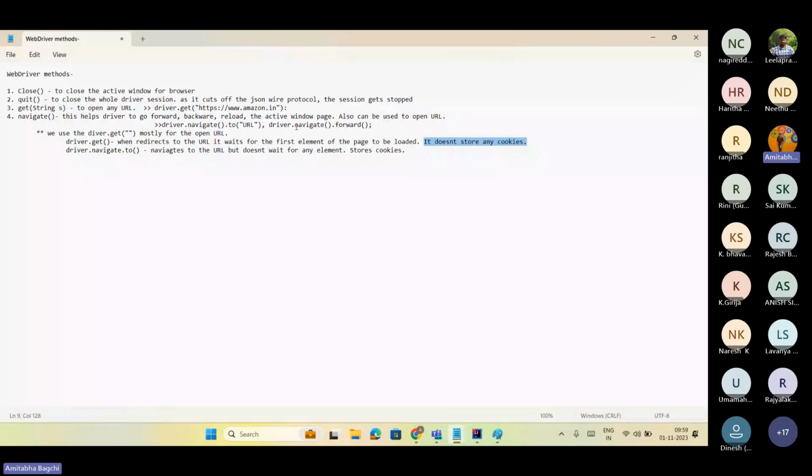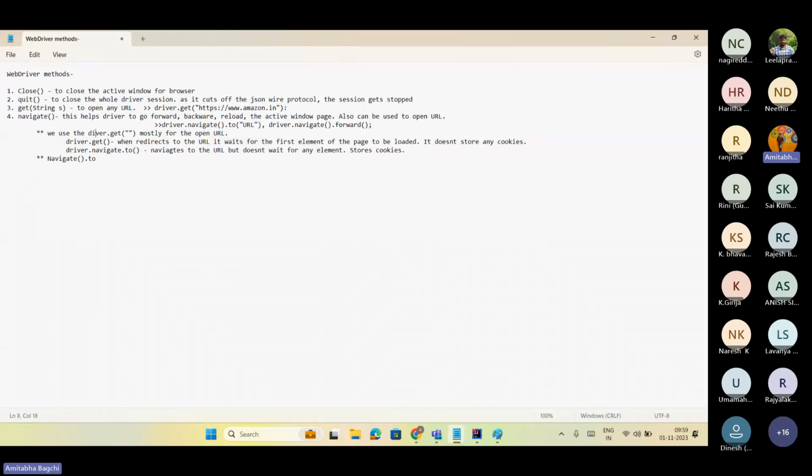So the first one was the advantage of get, and the second one is the advantage of navigate.to. Now there are cases in which we still use navigate.to. I said mostly use driver.get, but navigate.to can be used for special cases.